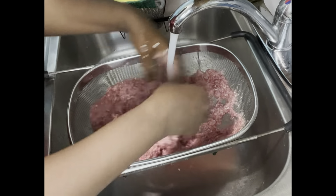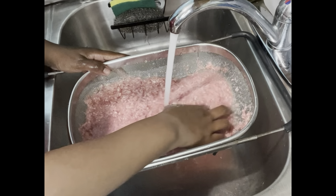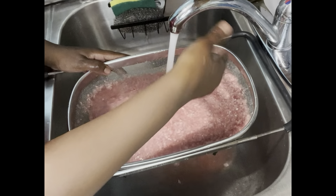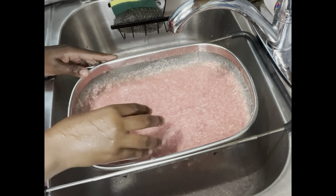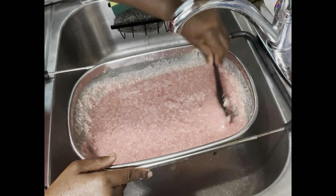I have some apple cider vinegar here. I'm just going to pour it over it and rinse it off. I don't have any gloves, but my hands are clean. And if you don't put your hands in it, it's not going to be cleaning the meat. I'm going to rinse this off a couple times. Some people don't break down the meat — I do. I just get a spatula and let all the excess water come out, then rinse it off one more time.